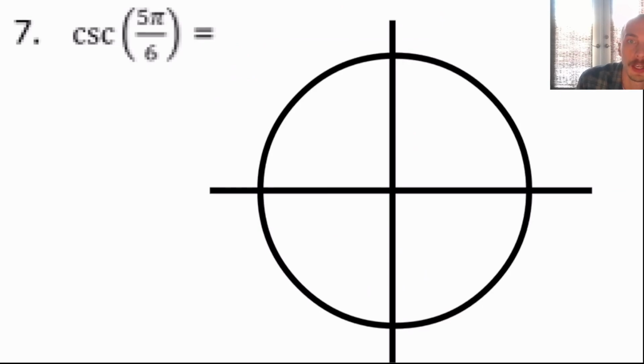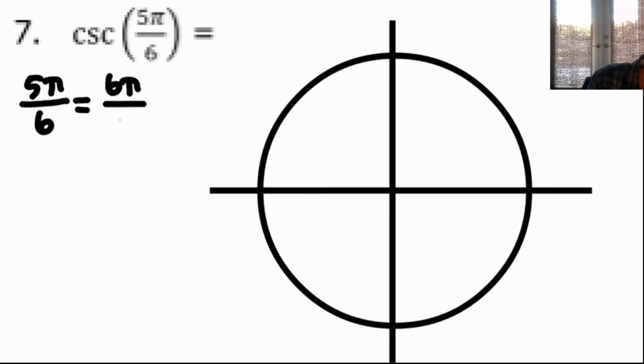Okay, for cosecant of 5 pi over 6, you start with the angle. 5/6 is not all the way to 1. It's less than 1. So 5 pi over 6 is equal to a whole pi, so that's 6 pi over 6 minus a pi over 6. So I would go all the way to the left and then back by pi over 6, so back by 30 degrees. So I'll draw that about here.